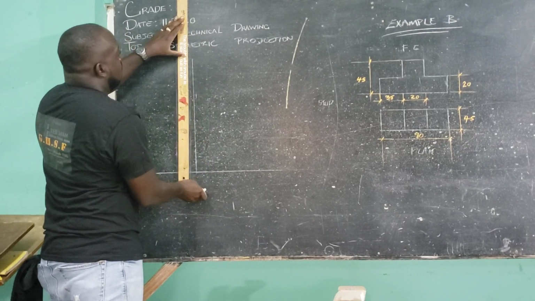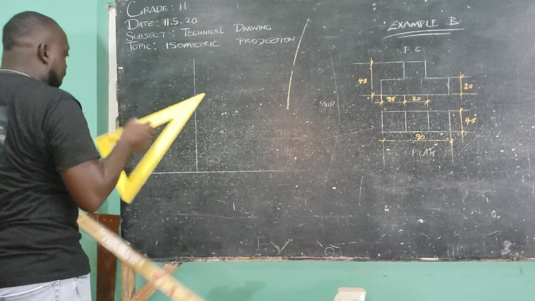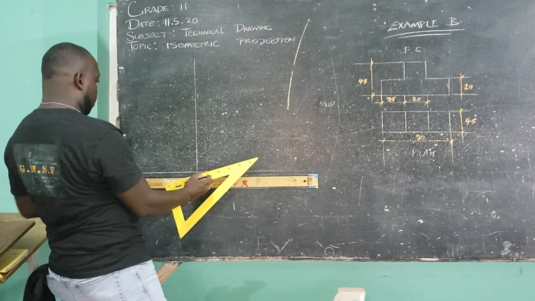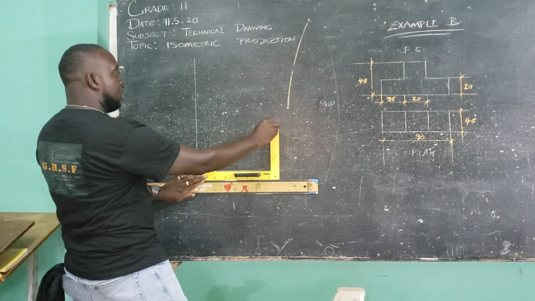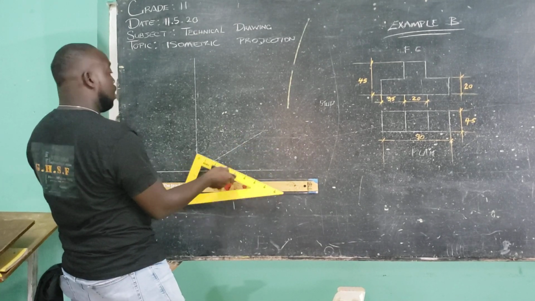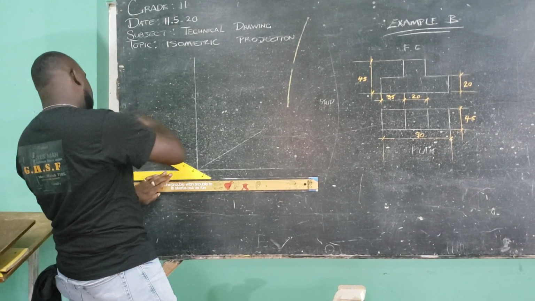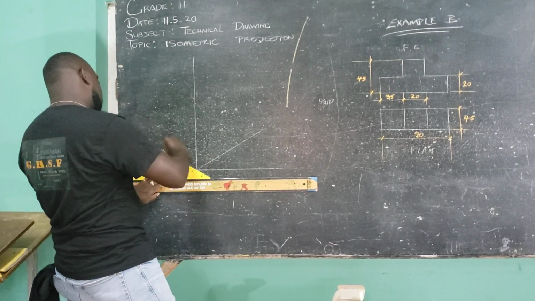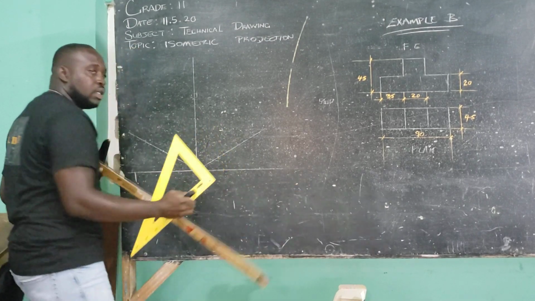Alright, students, as you will recall from the last class, we have to utilize our instruments in order to draw or display the boundaries for our isometric drawing. So we're just going to go ahead now and create a line at 30 degrees there, and another one over here where the lines intersect at 30 degrees also. And that is our boundaries.